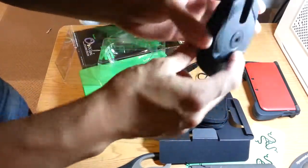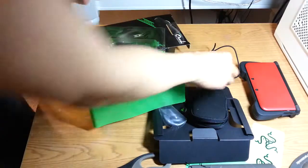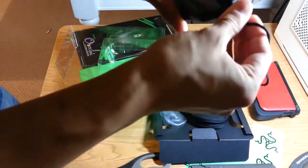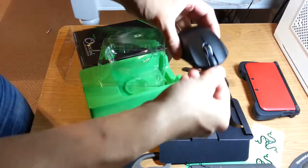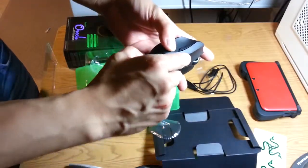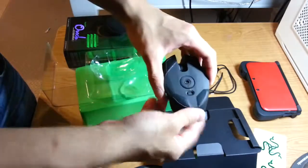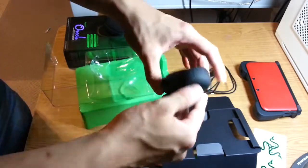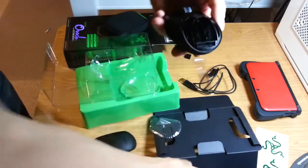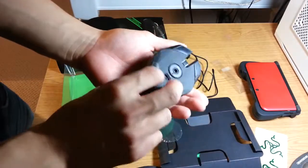You can change it to wired or wireless mode. And this is where you can attach the USB for USB mode. If you want access to the back where you put in the batteries, you just have to click this switch to the loose position and the back cover comes off. You can insert the batteries. Alright, so this pretty much does it for the unboxing.